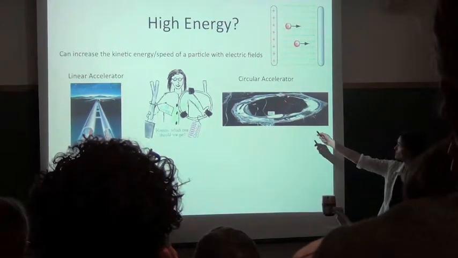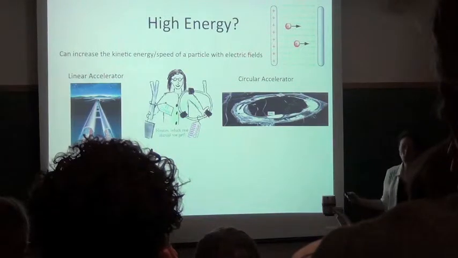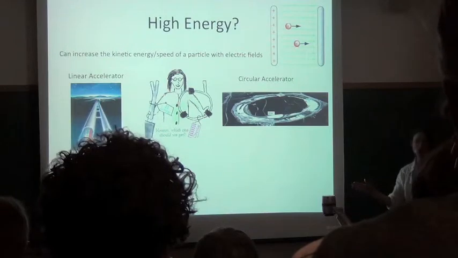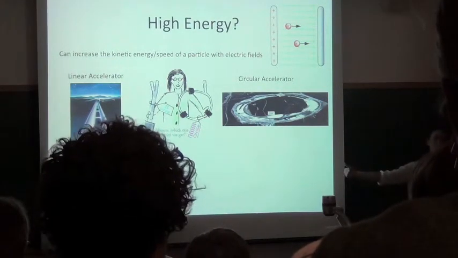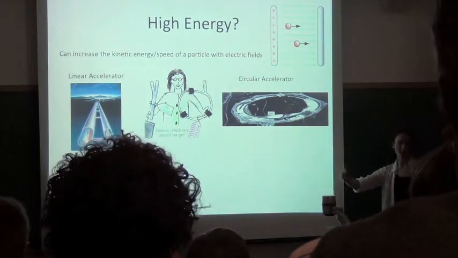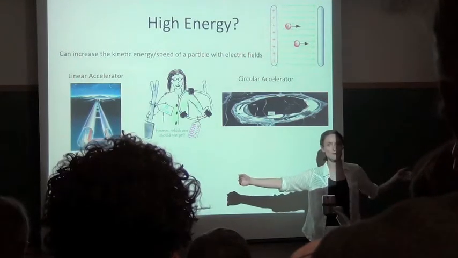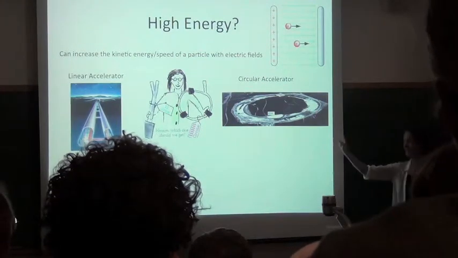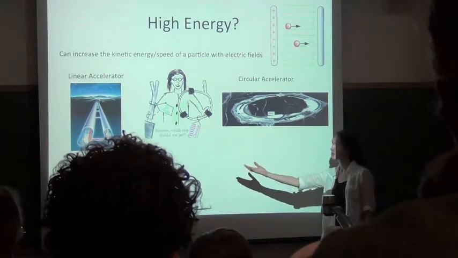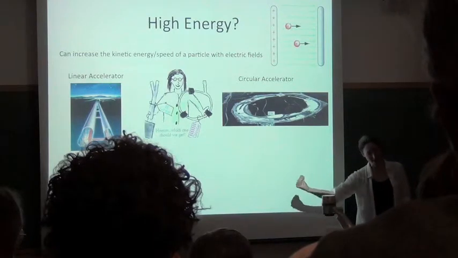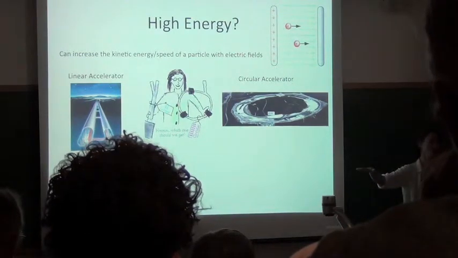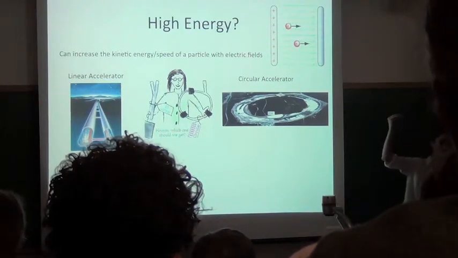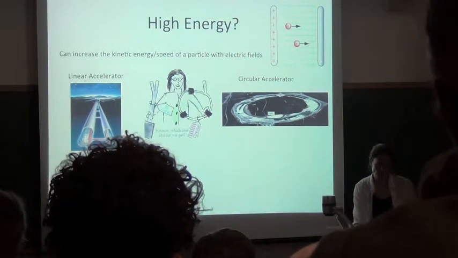So, why a circular accelerator? Why do that? Well, with a linear accelerator, I get one shot, okay? You can make them very long. The machines they're talking about building in Japan are like a mile long, all right? Very, very long accelerator, very, very high fields. You can get things going really fast. And keeping in mind, the faster you have these particles going in the collision, the more kinetic energy you have access to, and the more new space you're exploring from the physics perspective, or the closer back to Big Bang conditions you're going, it's just good to have higher energy available.